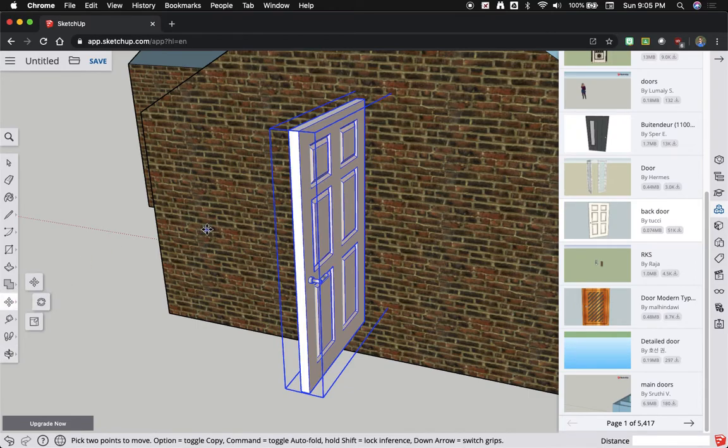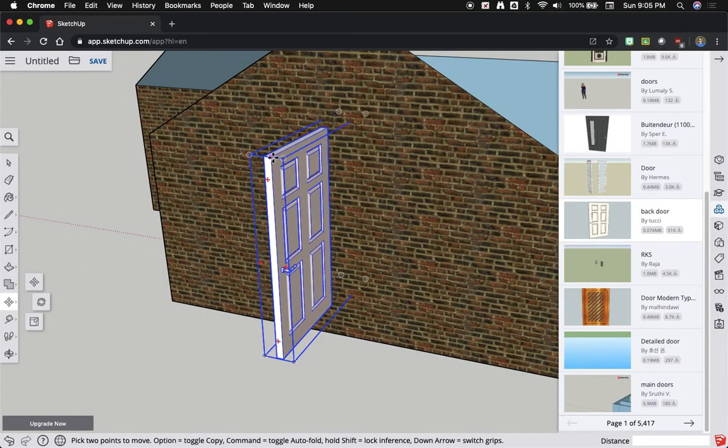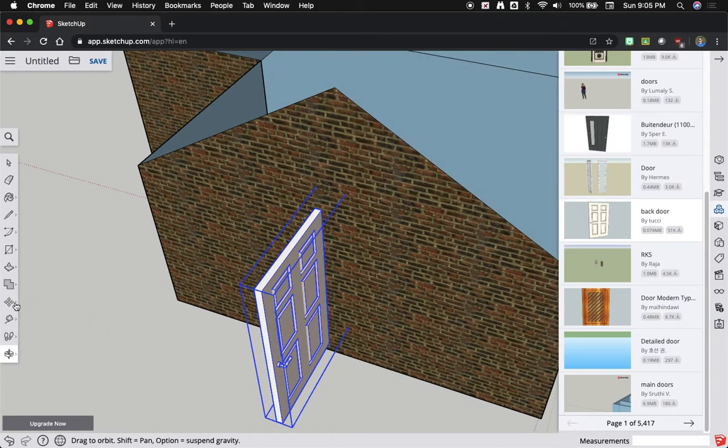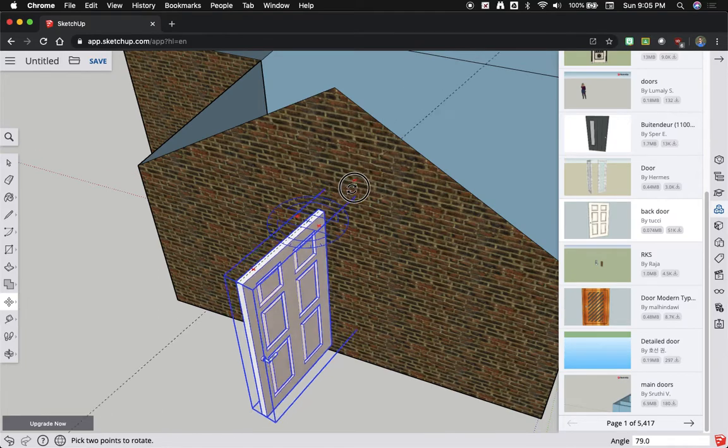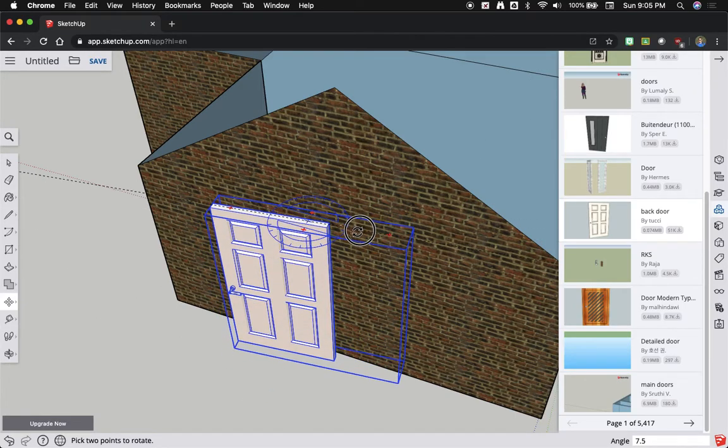So click on the move tool. Now if you hover over the top, you'll notice 4 little red plus signs show up. Here's 1, 2, 3, 4. These are rotation points, and they allow me to click and drag and rotate it around.